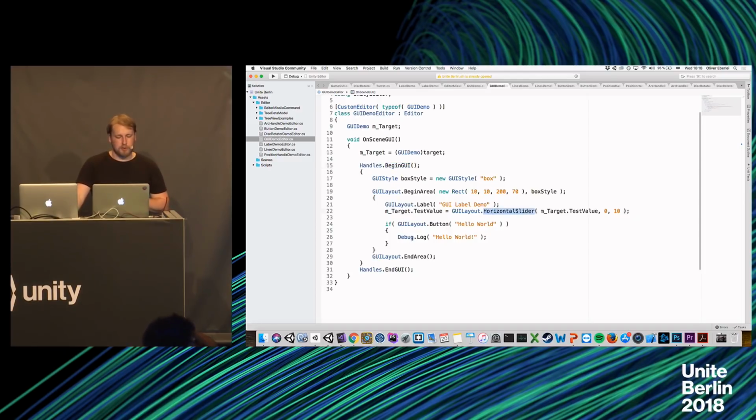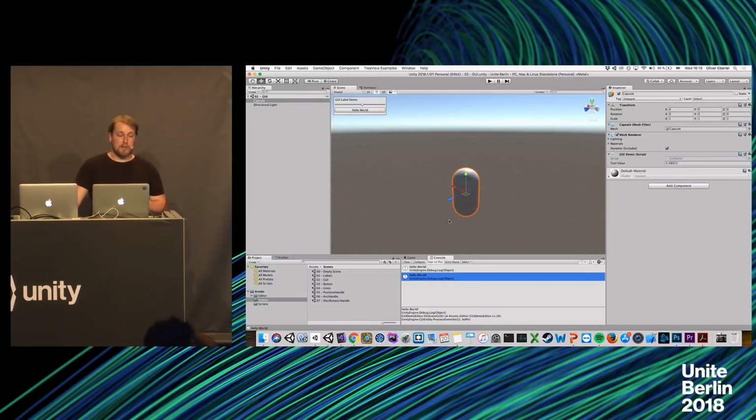I use the horizontal slider here, for example. I have the button here. So quite simple stuff, but it is useful to sometimes have GUI stuff in the scene view right next to your object, so you can really see and compare what happens when you change values and stuff like that.